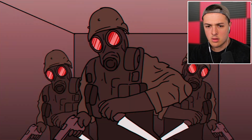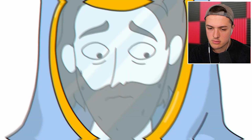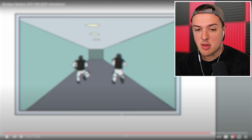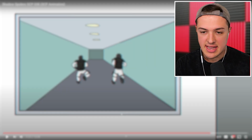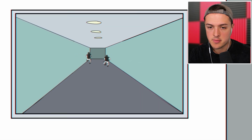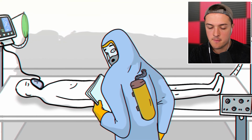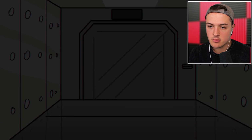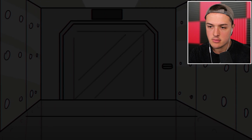During the incident, an attack by the Chaos Insurgency caused disruptions to both the main and backup power sources. So that's what happened at the beginning of this episode. This is the incident where things went completely wrong. Part of the site where the SCP-538 containment cell is located, just as a Foundation doctor was in the middle of an examination of the comatose D-Class. Power outage led to all lights in the containment cell shutting off, while at the same time sealing the airlock that provides the only means in or out of the room, and trapping the doctor inside.